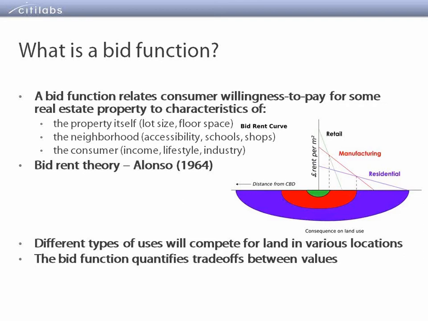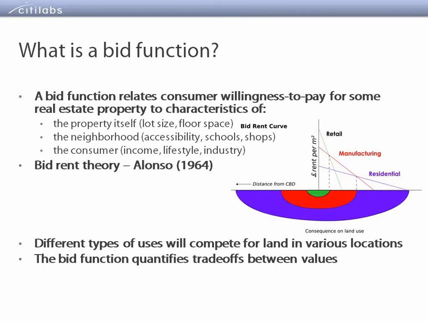So we can look at the effects of intrazonal capture on the attractiveness of a particular area, because certain areas become much more attractive when you don't even have to go out on the roadway network to access schools and shops, for example. And we can also look at the attributes of the consumer, such as income and lifestyle for households. Household size is one aspect of lifestyle. Married, unmarried, with kids, without kids is another way of looking at it. And we can look at aspects of the consumer related to the industry of a firm or a job that might affect where they prefer to locate.